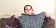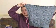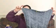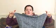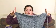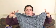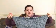So it's the bottom up, knit in the flap, seam together sweater pattern. I am about 2 rows away from the armpits on this one, so I'm nearly there. So we're going to do 2 more rows. The original pattern then has you do this patterning all the way up to the shoulders on the back, and you do a 3 needle cast off to join this back to the front.